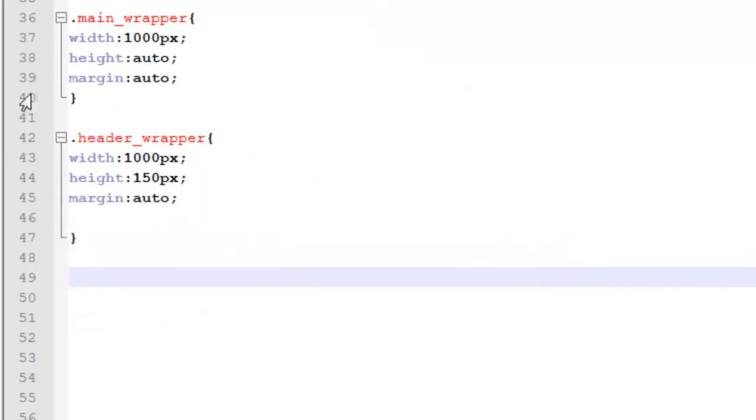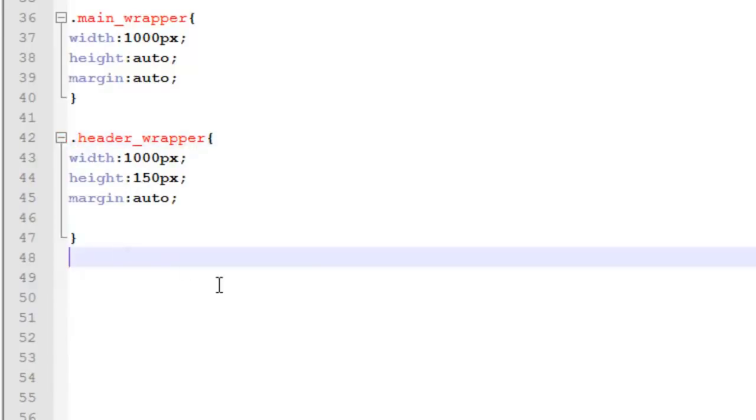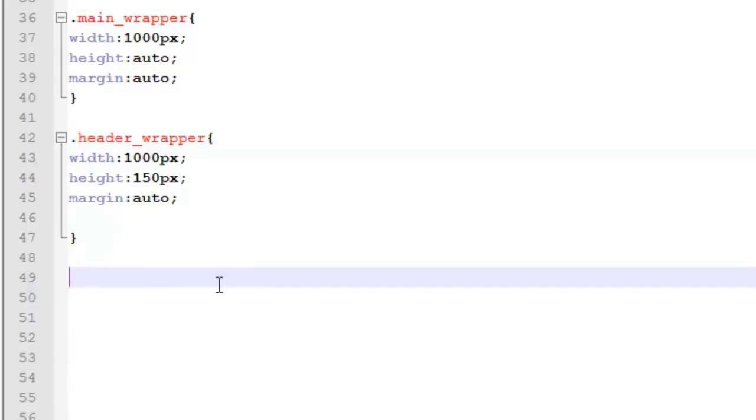Okay, we have created these classes with the dot sign. After the dot we have given the names, and then we have called them in the HTML file. So the ID, in CSS, is always created with the hash sign. You have to add the hash sign, and after that give a name, whatever name you want, for example logo, and then the two curly brackets, and inside the two curly brackets you can write the CSS property or the CSS style.